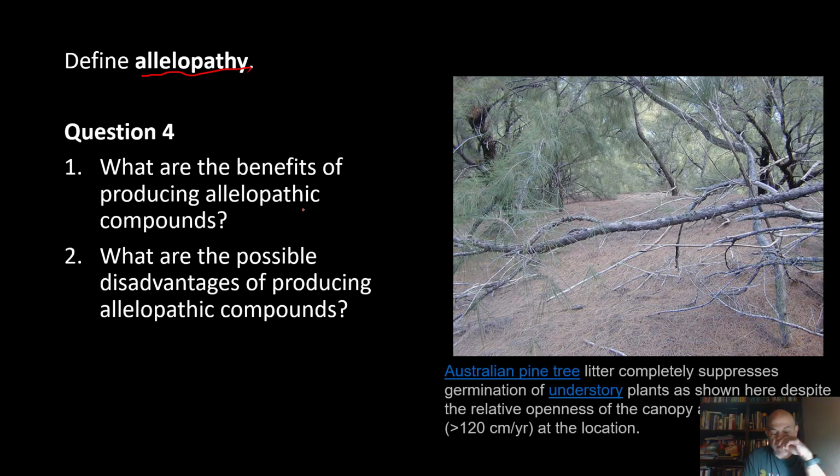And so they would release compounds into the environment that slow the growth down. And here you can see, I just picked the first image I can see of a habitat that's dominated by Australian pine, and they appear to release allelopathic compounds. One of the signs there is that you don't see much ground cover, even though there's open spaces where plants should be growing. Sunlight's hitting the ground and nothing is growing in that area. And it turns out that the leaves, when they fall, have compounds that slow the growth of other kinds of plants.